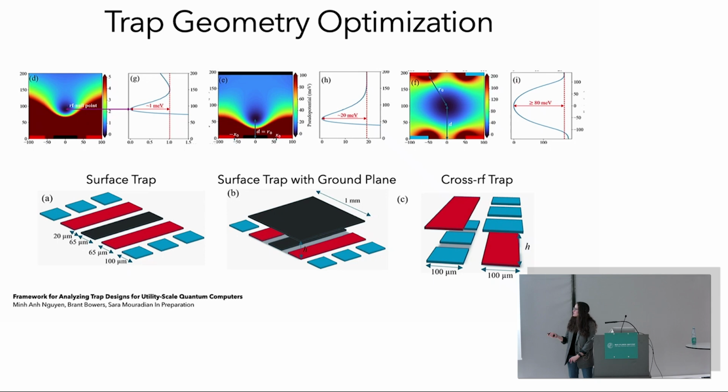Now, armed with that knowledge, what we're trying to do is fabricate these sorts of traps and also figure out exactly how high a trap frequency we can get, in a manner that's scalable. What I mean by that is something that takes only about 10 volts. It doesn't help if we need hundreds of volts, especially because at some point we're going to need a centimeter scale chip, and we're going to get a lot of RF losses. So we want to run with as low power as possible, to get as low power dissipation as possible.